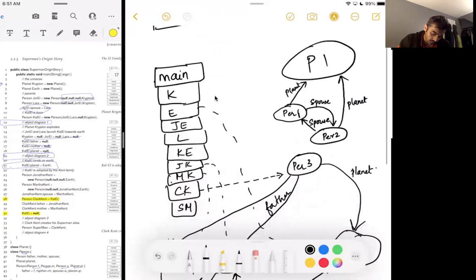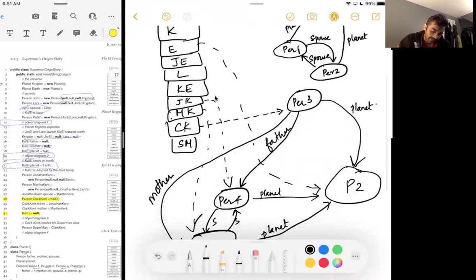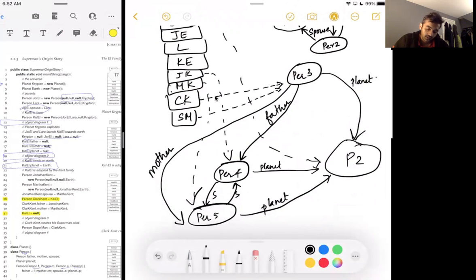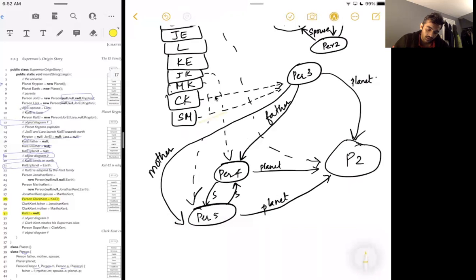Now the only thing that you do is you create Superman and assign it Clark Kent. So Superman, you alias with Clark Kent. Now if you look at Superman, his father is person 4, which is Jonathan Kent. He's pointing to person 3, whose father is person 4, which is stored in Jonathan Kent.